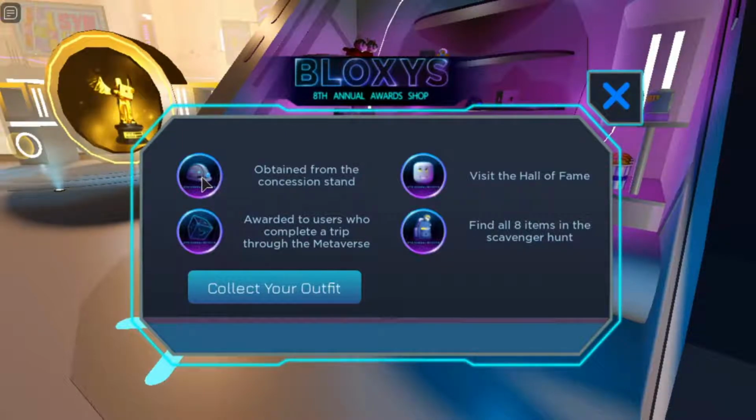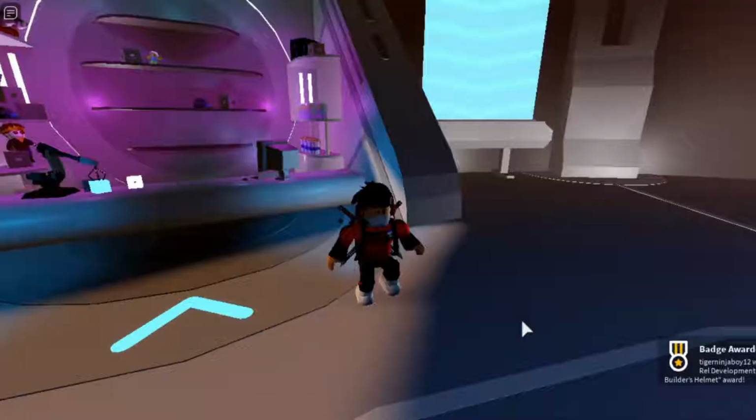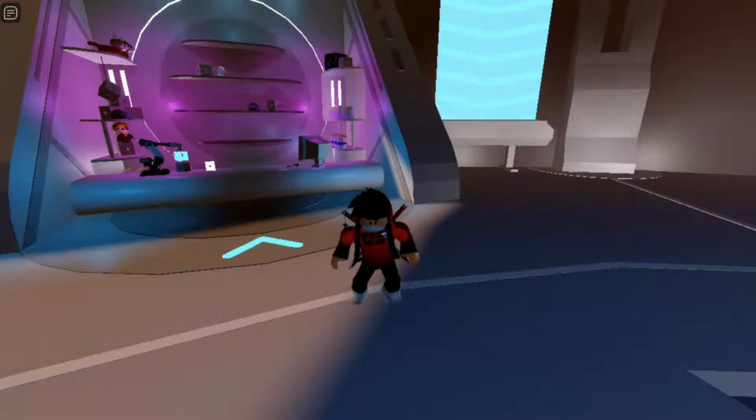I'll show you guys how it looks. Let me do it. First, let me get it. I didn't get it yet, because I got it on my alt accounts. I did that on purpose, because I want to show you guys, plus myself too. Right here, obtained from the concussion stand, and then press collect your outfit. You're going to get a badge over here. Once we collect this, there it is, guys. We got the badge. I'll cross this out, and now if we go back, let me show you guys.